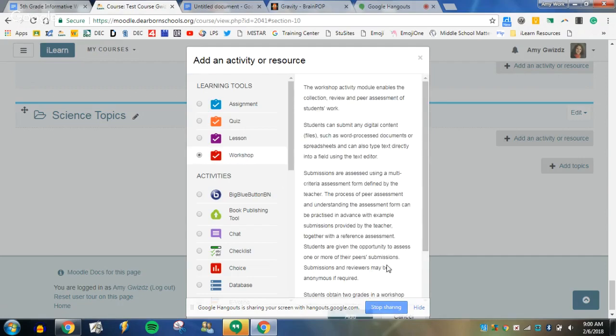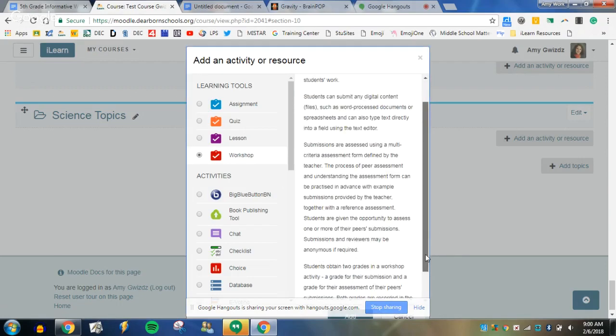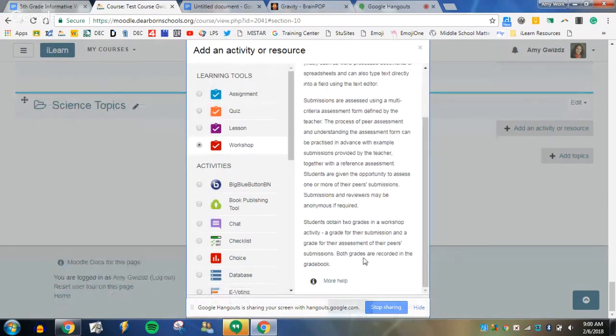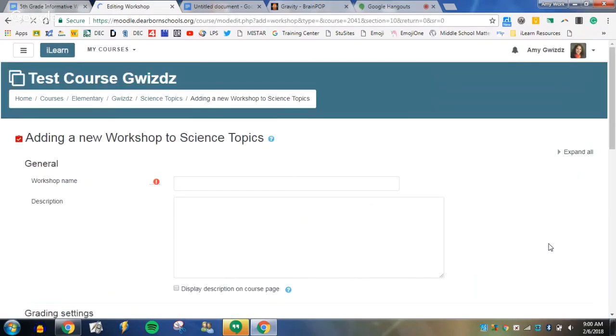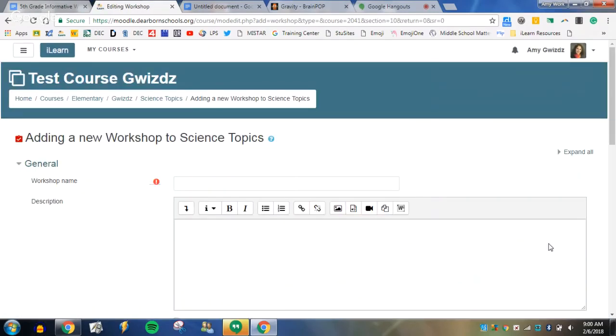So a little background about this is that I will show the students a quick video on gravity, and then we're going to write about it. And the kids have never used the workshop module before, so it'll be their first experience. So we're just kind of starting with something not too difficult, but just so that they can get a hang of using the workshop module.